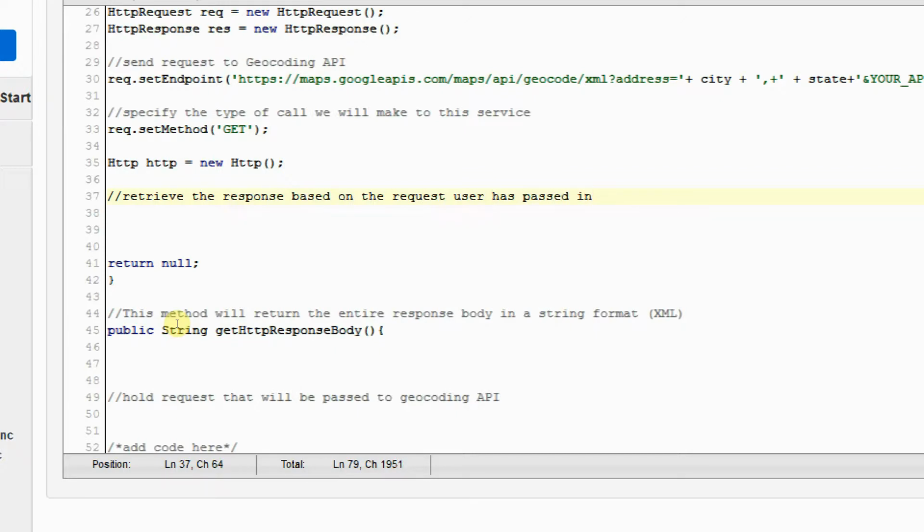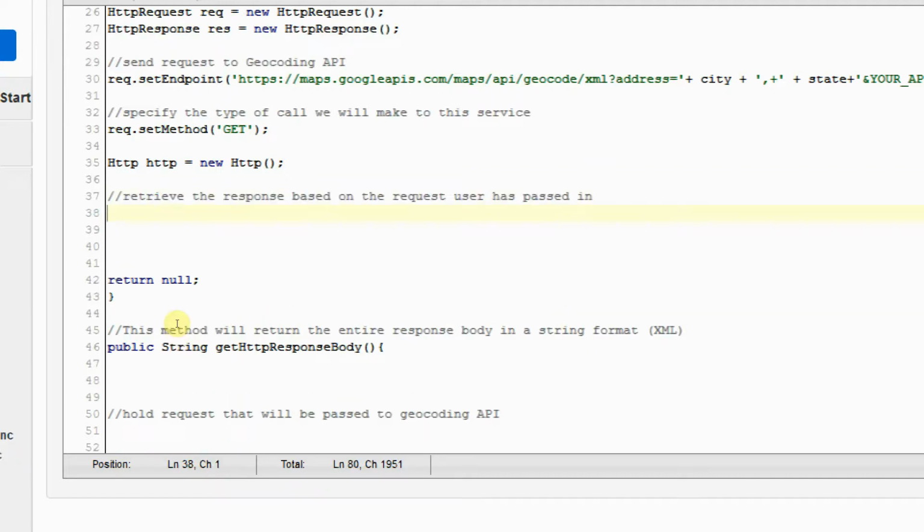And basically the request that the user has passed in is the city and the state. We would just go res equals http.send, req. That would be the request.